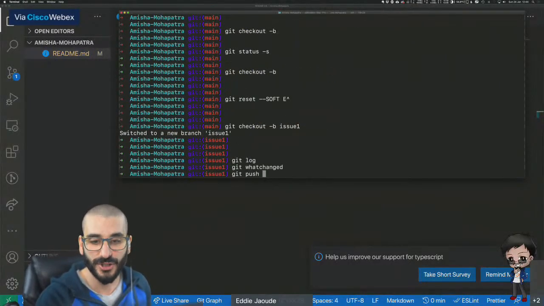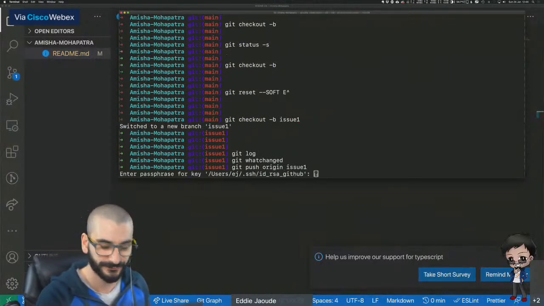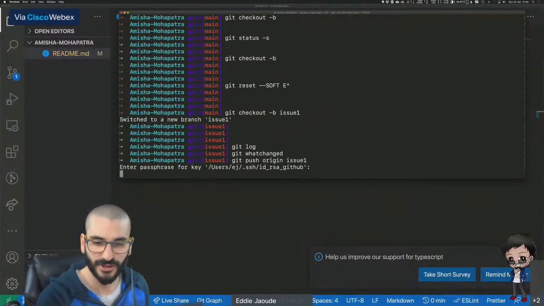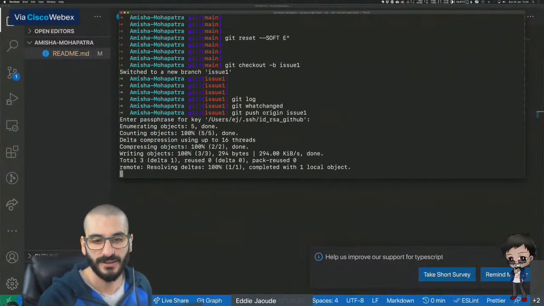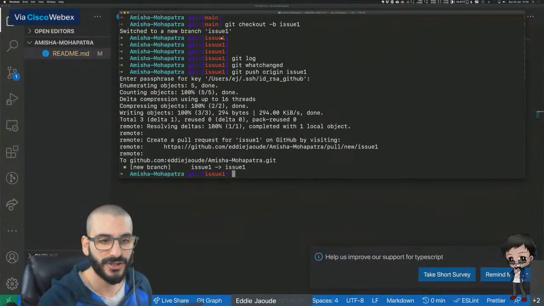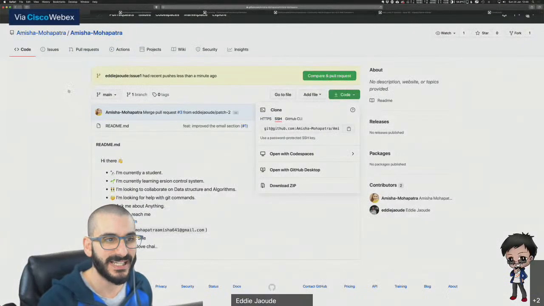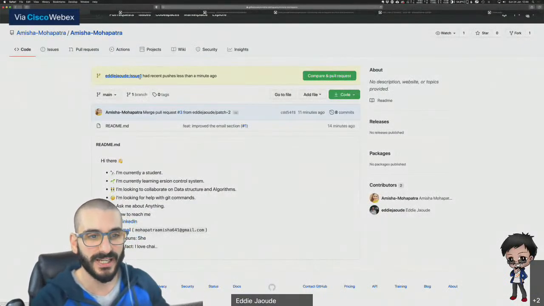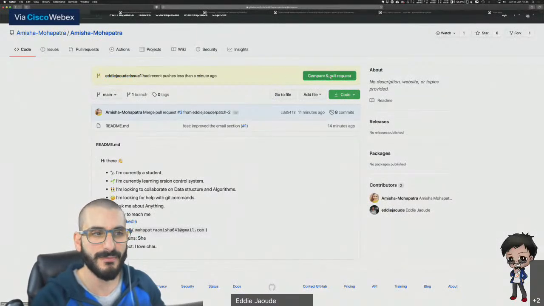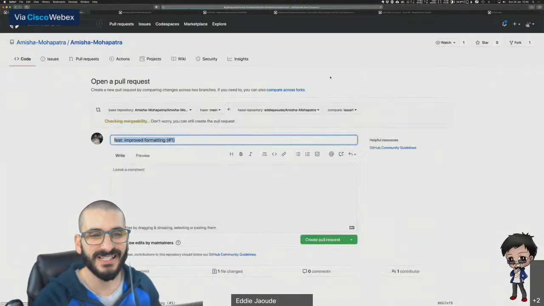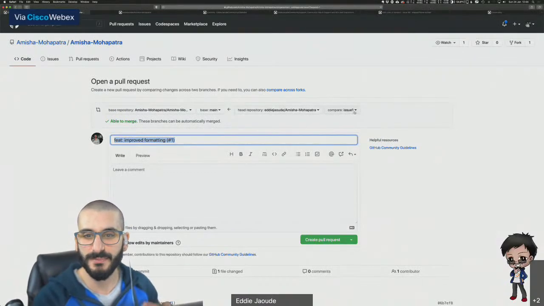So now I want to push that to my fork. So git push origin, I want to push it to this branch, the issue1 branch. I can't push it to the upstream. I cannot push it to the original repo. So now if I go back to here, look, GitHub already tells me 1 minute ago, issue1 got created, compare and make a pull request. Yes, please. Oh, wow, it's already picked my branch, it's already picked my repo, and it's already picked the destination repo.